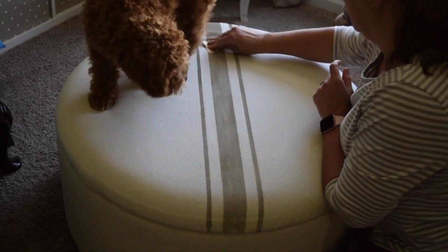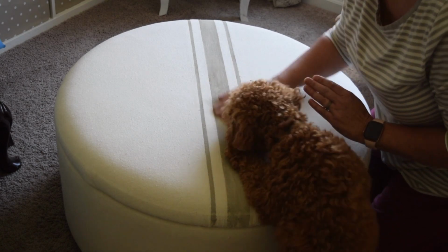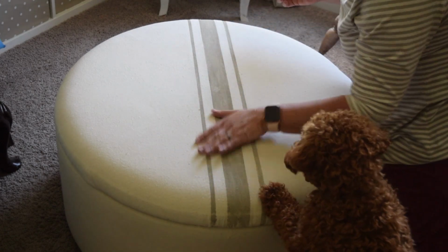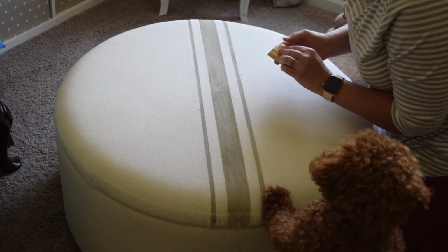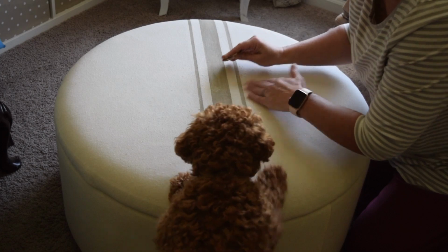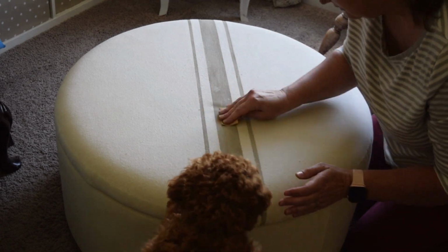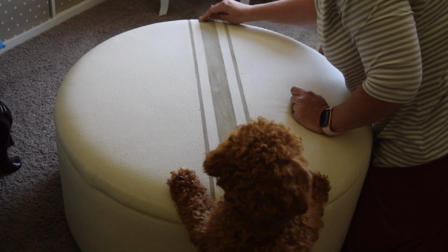So this is the end of what I'm doing for today's video. The video was getting a little long, so I thought this would be a good place to stop. If this was the end of your project, make sure you add a couple of coats of Scotchgard, since it is an off-white color and where feet and my dog are going to go. Scotchgard would help give it a little bit of longevity, but I'm not looking for perfection here.